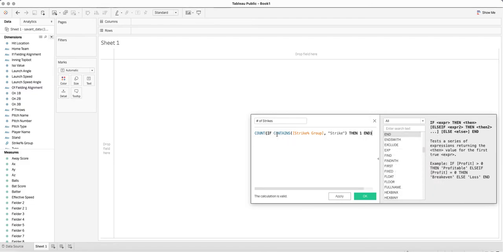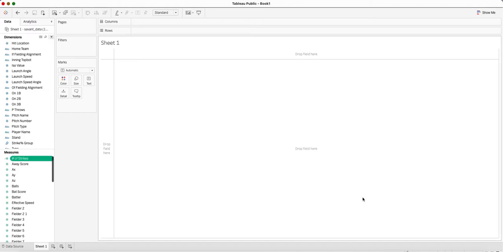So what it's saying here is count the number of strikes if strike percentage group contains this substring strike. So if this is within the strike percentage group, then give it a 1. So this will give us the total number of strikes.